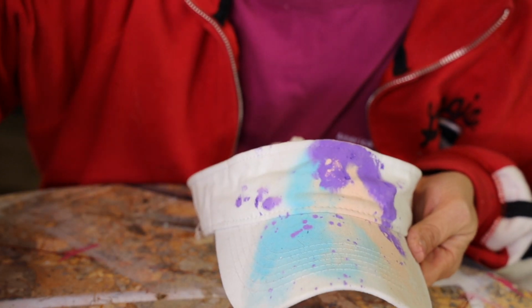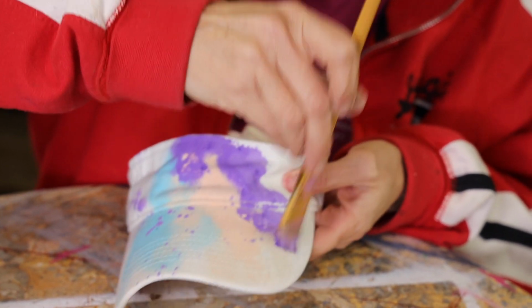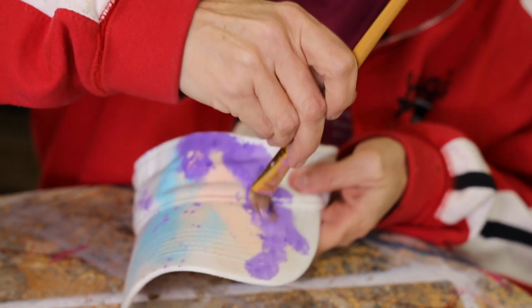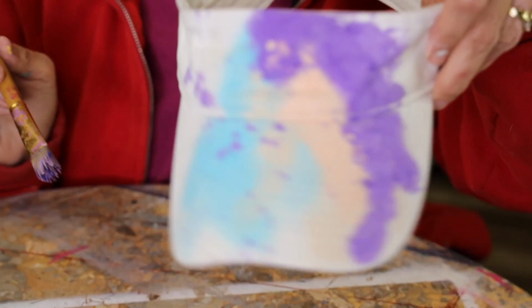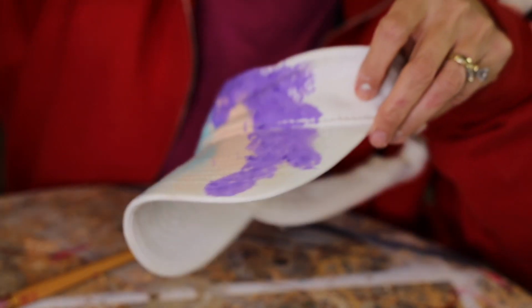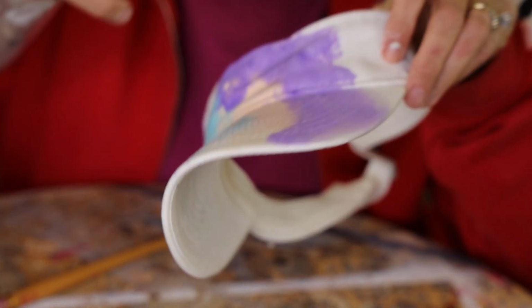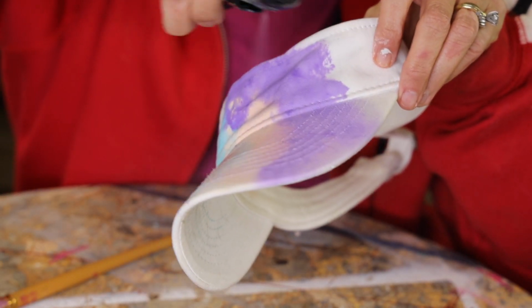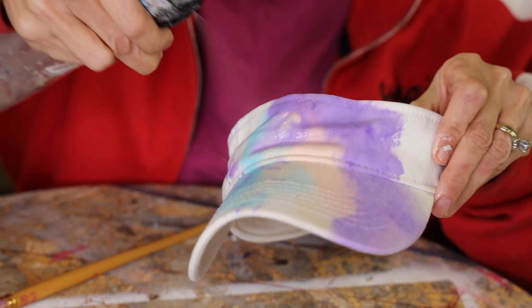Okay, more water. And I'm just soaking that paint into my hat with all that water. The trick is the water, see? And the more water I add, see how that paint just bleeds out? I want it to push that towards the apricot. See, it's going to turn into watercolors.